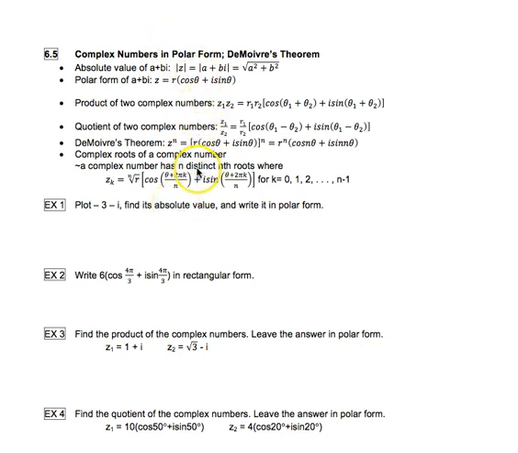For the final exam, I do not believe that any of these formulas are on the formula sheet. Certainly, I would strongly suggest that in that box area that you're allowed to use, you write these formulas, because there is always something from this section on the final exam. Usually it's either the complex roots or DeMoivre's, but there's always at least one, if not two, questions from this section, usually on the final exam.